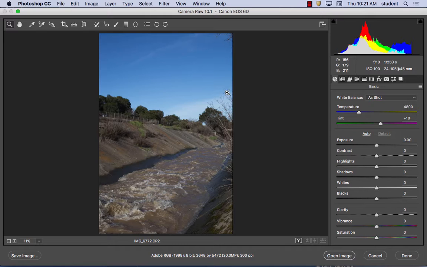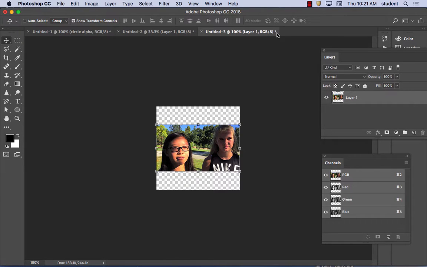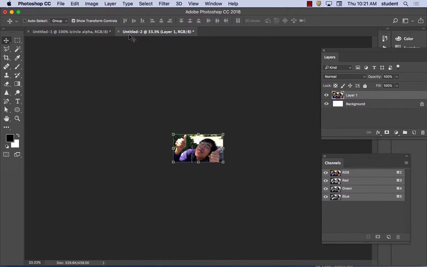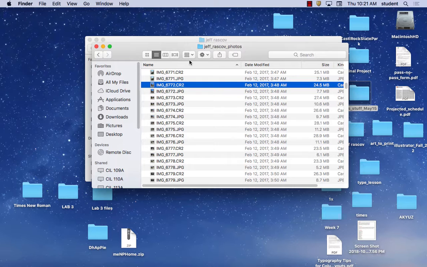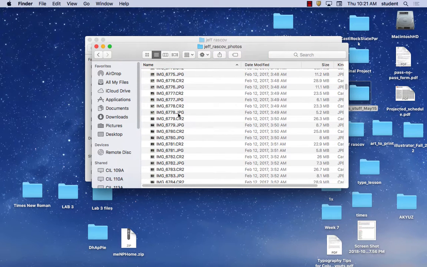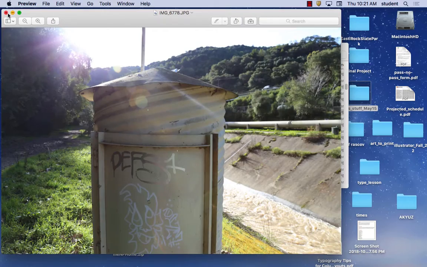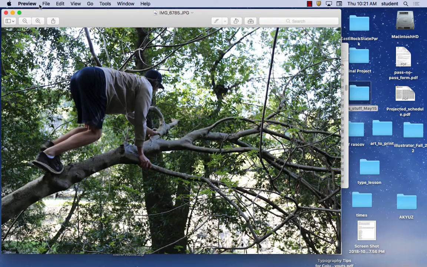Okay, so if you don't know that, certain cameras... Let me close this. Let's leave that open for now. Again, some cameras can save in RAW format. If you notice, the cameras that I use here can save in JPEG.